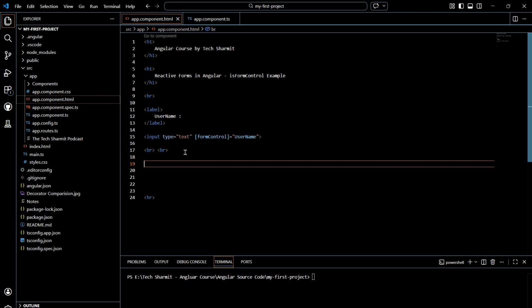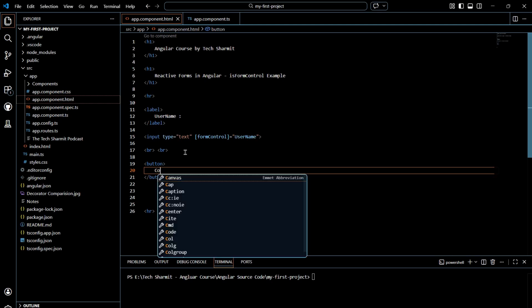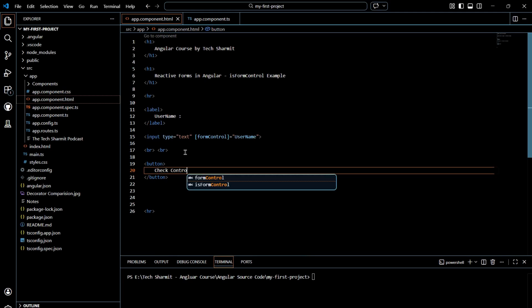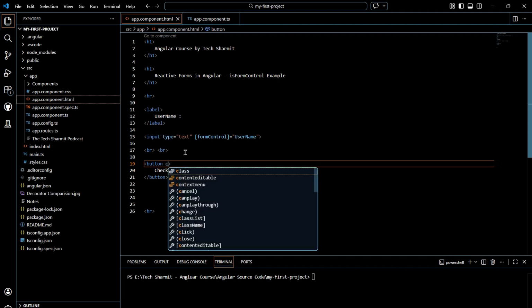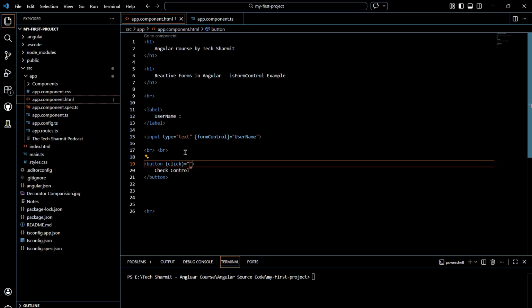Now we will create one button, and this button will help us identify whether it is a control or not. So I will write "Check control", and here I will bind it with the method which we created. I will write the checkControl method, and since it's a method, I just put parentheses. Perfect. So this thing is ready.